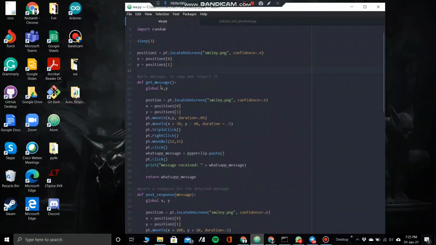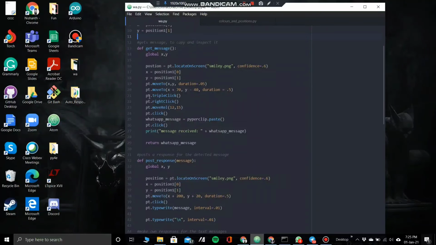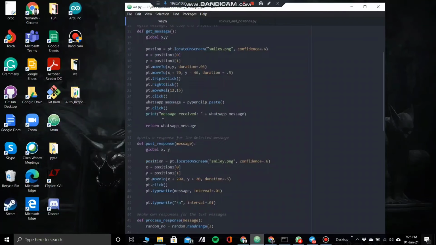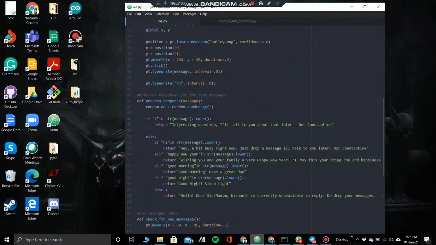The program consists of different functions, and I made sure to attach a comment for each function for good understanding. The only notable change will be to edit your own replies for specific messages. As in my case, I've automated it for Hi, Happy New Year, Good Morning, Good Night, and finally a default statement.